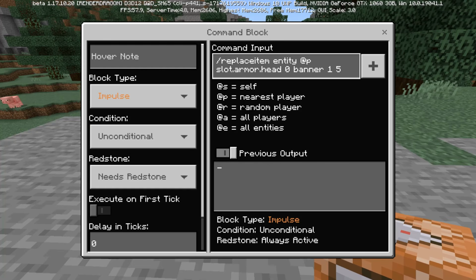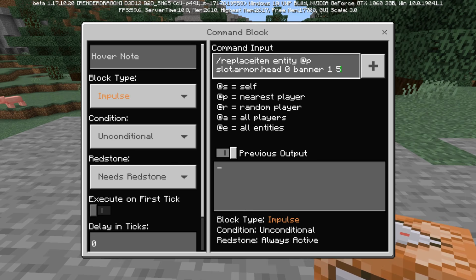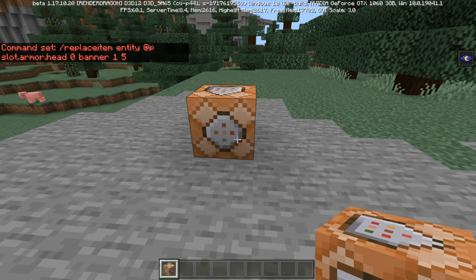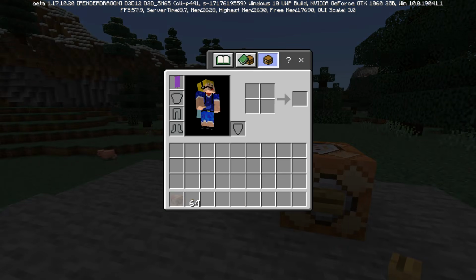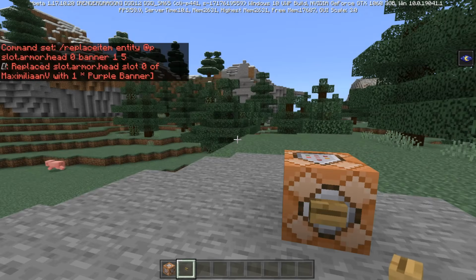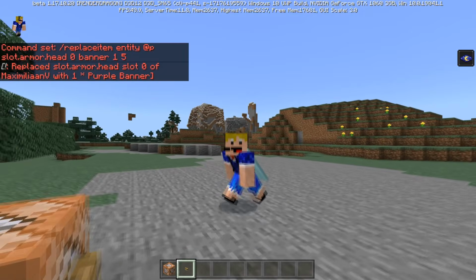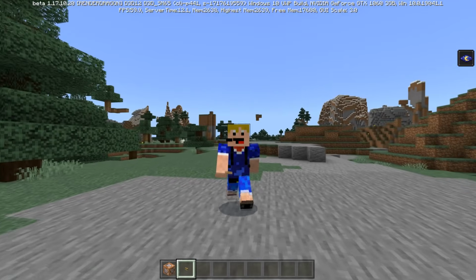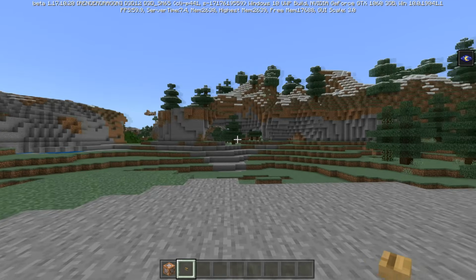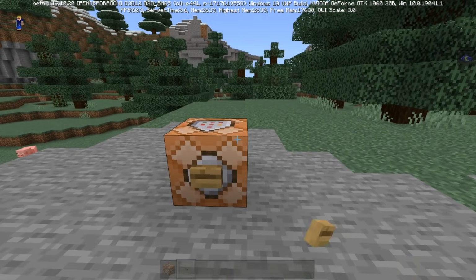So in Bedrock Edition the command is replaceitem. And we'll see that if we use this for example on a banner, and we run the command, we will see that it did work. And we go into our inventory, we see the banner is there, but it doesn't show up on your skin physically. But for some reason there are some exceptions to this rule, so this happens for pretty much every item in the game. But so far I found 3 exceptions.